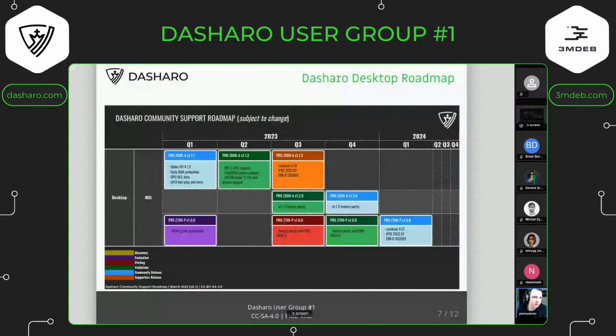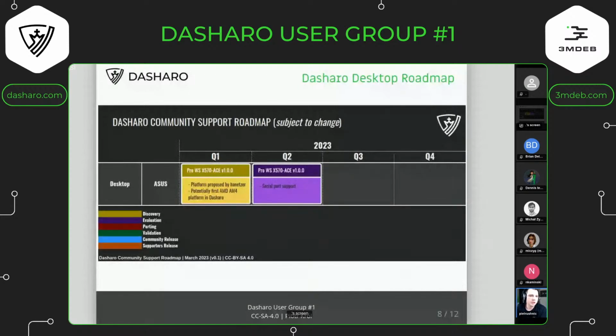The other platform that we plan to support, for which we're waiting for NLnet grant application approval right now, is Z790P, and we just sent the grant. We're waiting for the approval, and the schedule will be that porting will start in Q3, then validation in Q4, and then release in Q1. Although it is possible that we will squeeze that and it would be way faster, depending on our workload.